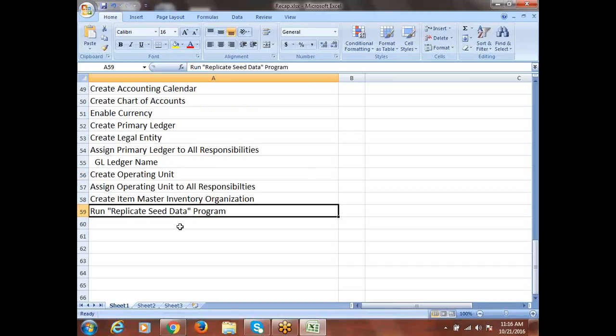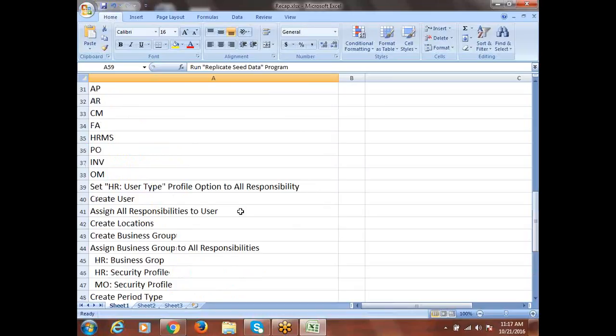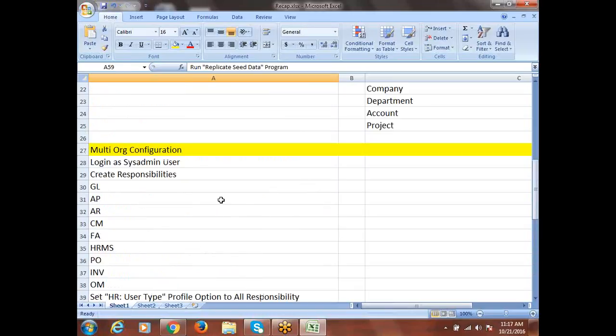Clear, right? What is the meaning of replicating the data? For every new multi-org, we have to copy some seeded data, where the seeded data is available within the instance only. Once you run it properly, logically that will be ready. Then we can start working on the multi-org environment to complete the implementation. Once we complete the implementation, the client will start using the same multi-org environment for their business transactions. Clear, right? So if anybody asks you what setups are required for multi-org, this is what we have to say.